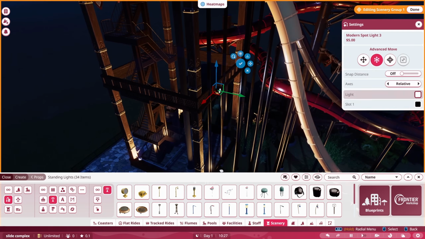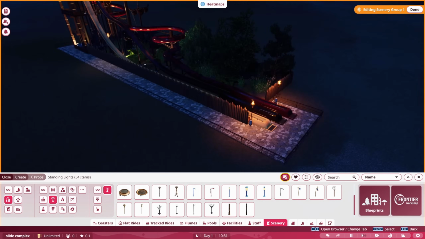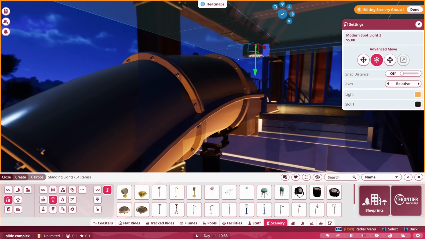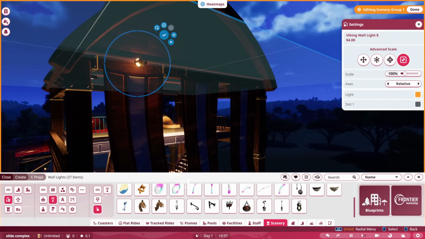Again, I'm aware that they don't have the best slide physics in Planet Coaster 2. Hopefully, the developers are working on that. I know a lot of people consider that a huge deal breaker. It's not a deal breaker for me, but I think it is something Frontier should definitely be looking into.